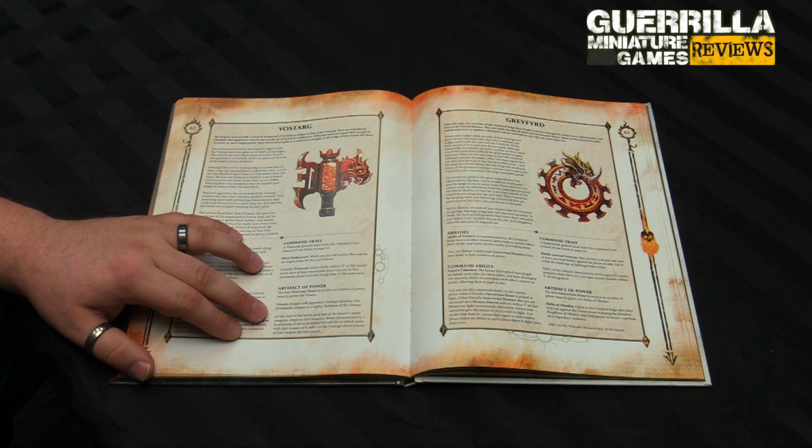Artifact power is the Vos Axe. At the start of the battle, pick 1 of the bearer's melee weapons, improve its rend by 1.